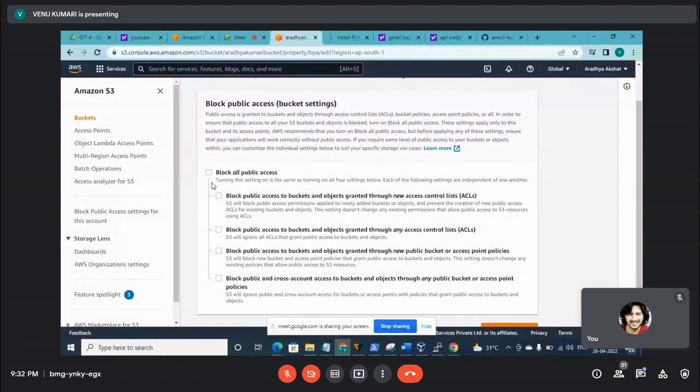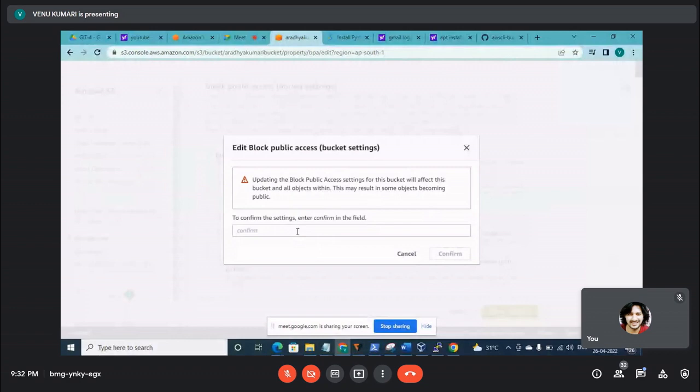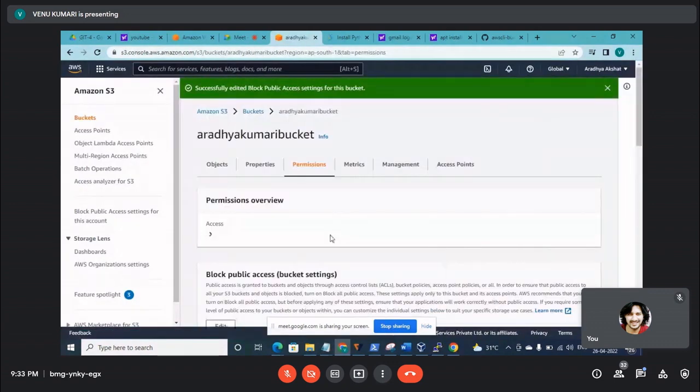Then it will not ask for the access data. Can you please unblock it and save the changes? It is showing the error: object can be public.